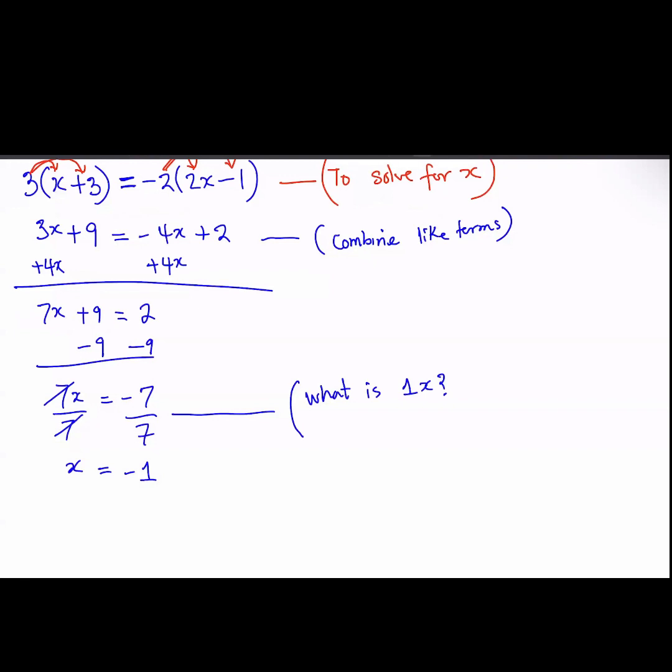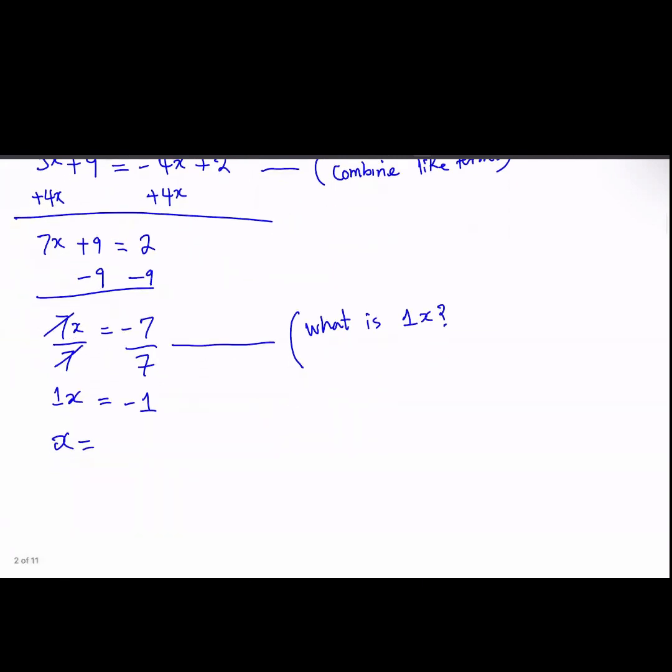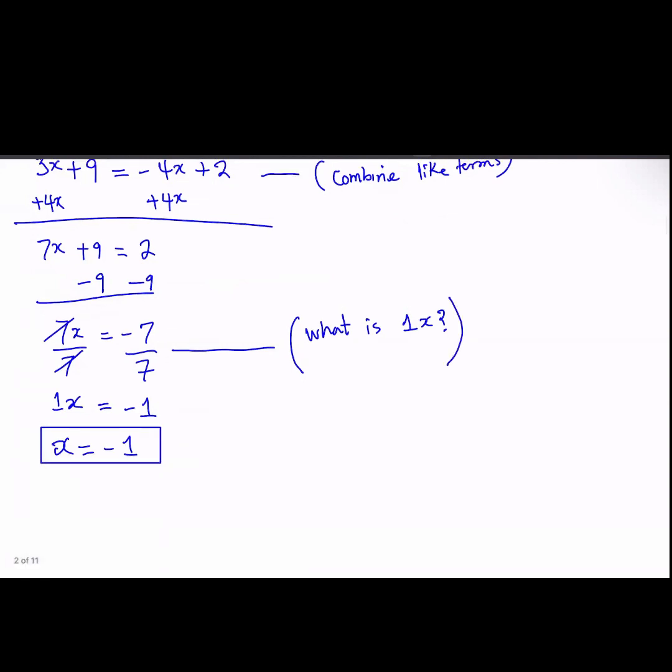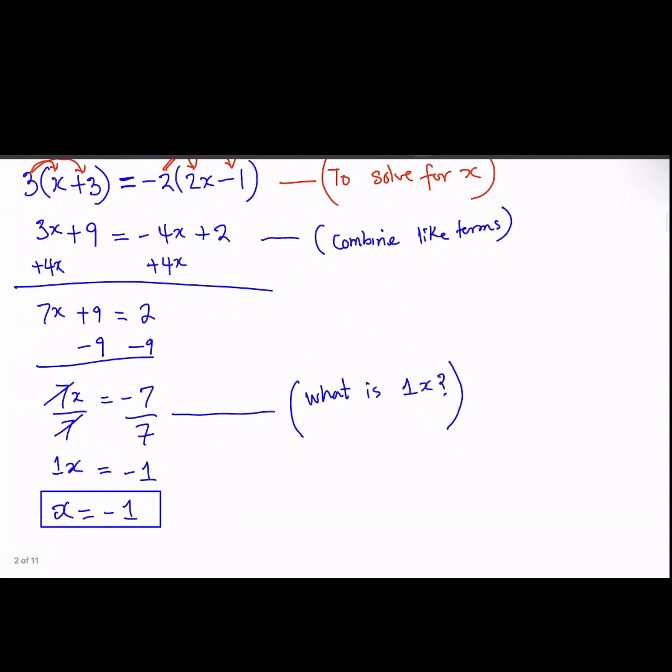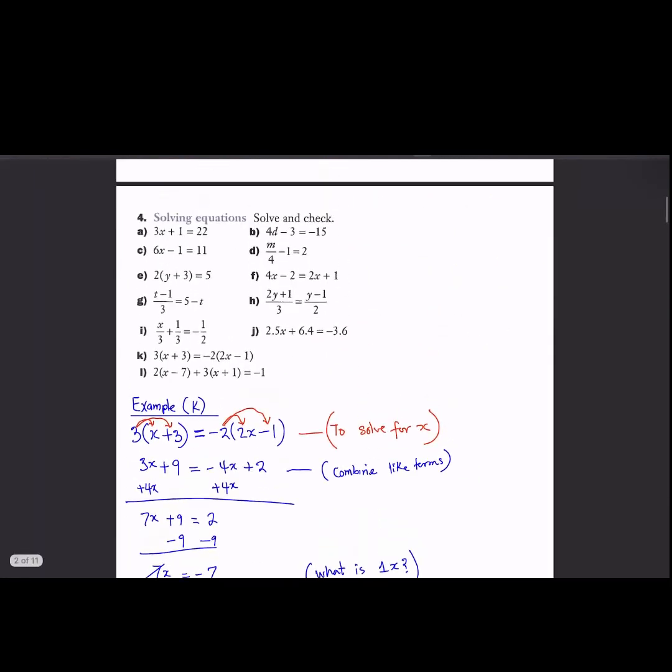Basically dividing both sides by 7 to get 1x. So 1x is equal to negative 1. When you get comfortable, it can become obvious to you that 1x is the same thing as x is equal to negative 1. So in this case, x is equal to negative 1. Also, whenever you ask the question, what is 1x, you're literally solving for x. So just keeping that reminder to you. And that's what the question is about in this particular problem.